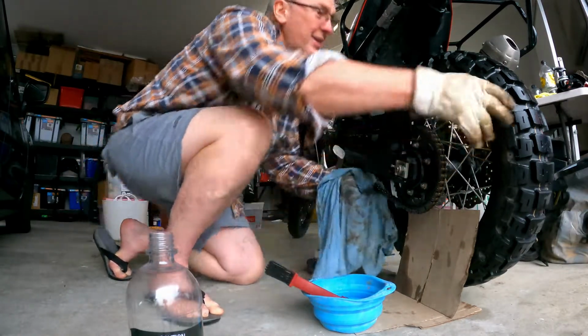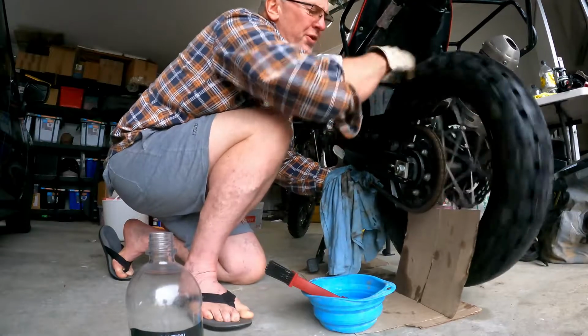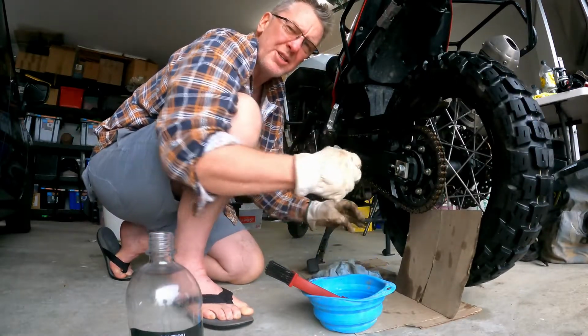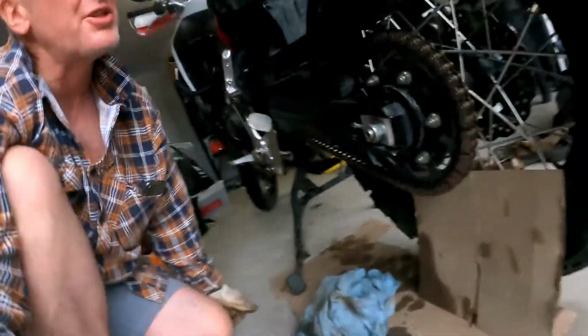So I use the same rag all the time and give it a good few runs through, because we're not lubricating the chain. The O-ring system in the chain already has the provision for lubricating. So I've been doing that. Chain's still looking pretty healthy. Up in here, the sprocket, you can't really see it, but the sprocket in there, you can see it's pretty clean. If you saw the bike today, before I cleaned it, in here, that's pretty clean.